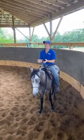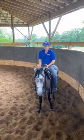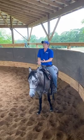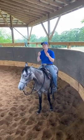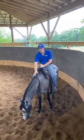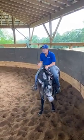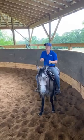And those little moments where she holds her breath, what's happening is she's picking her shoulders up. She's driving her butt underneath her and creating a smaller package. When she does that, her back feet land first, and that's when you see her smoothing out. And then when she relaxes a little bit, she goes back to trotting. And then I kiss to her again or do something sporadic again, and she picks her butt up.